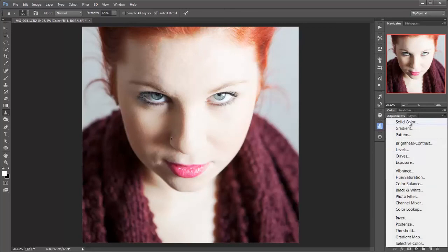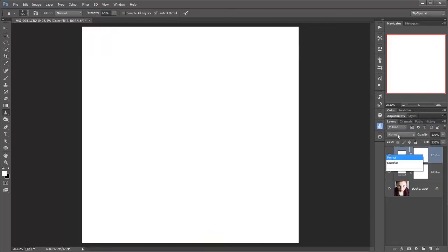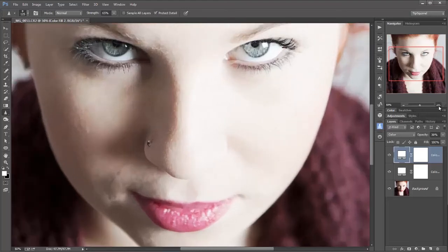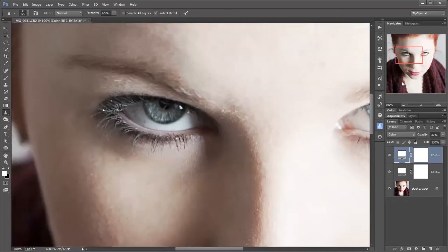Now I need another one of those. So again, solid color, white again, OK, and this time the blend mode will be color. And again, let's drop it down to about 30%. Good, now we're getting somewhere. Now I'm going to zoom back in again to Paige's eyes, because what I need to do is mask out these effects from her eyes.